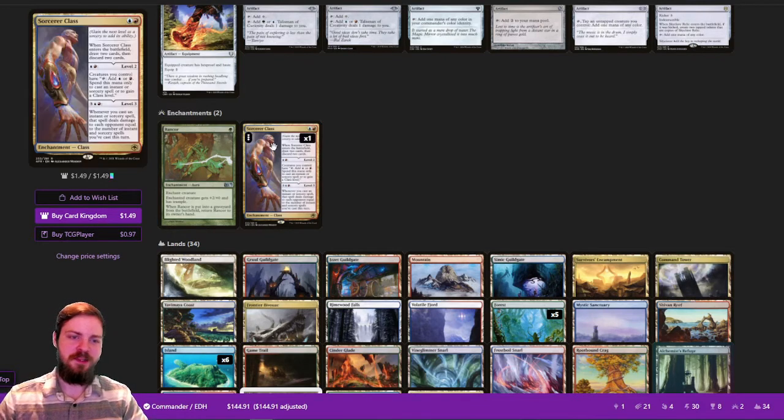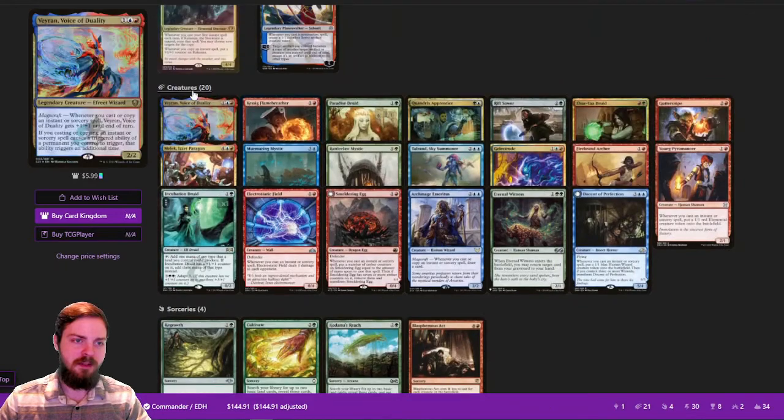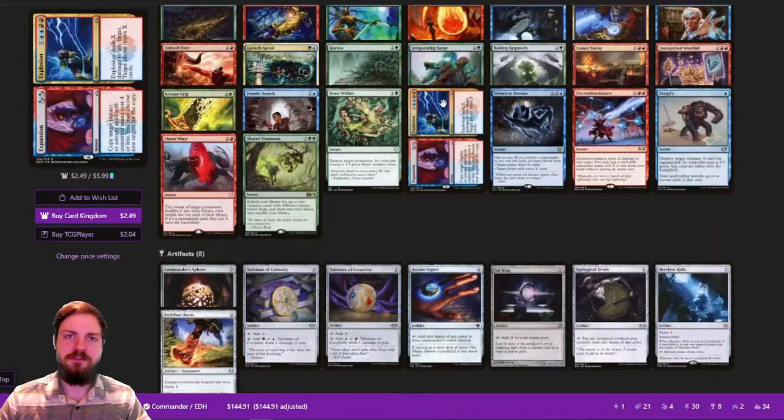Then we've got Sorcerer Class. As we level this up, it lets us tap the creatures that we're generating with our instant and sorcery triggers, allowing them to make mana, and then from there, the third level can be a win condition by dealing damage to each opponent equal to the number of instant and sorcery spells you've cast that turn whenever you cast an instant or sorcery spell, which will also get copied with Veyran. So some pretty fun synergy there.